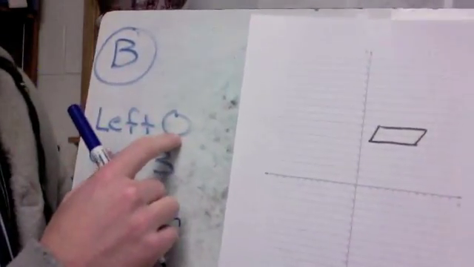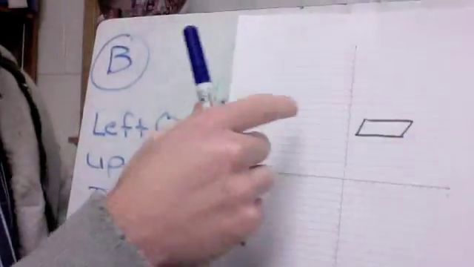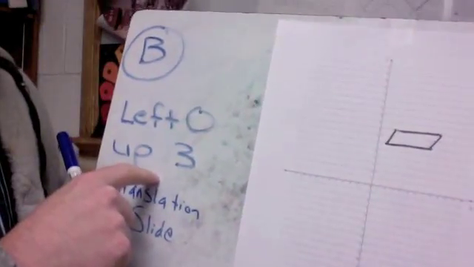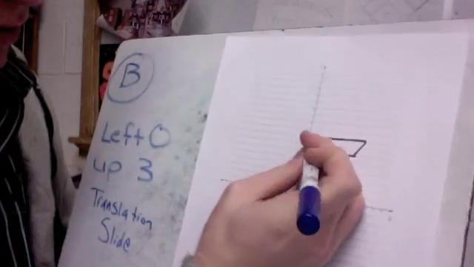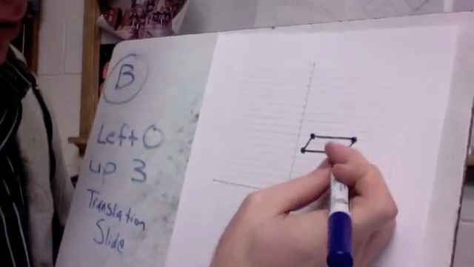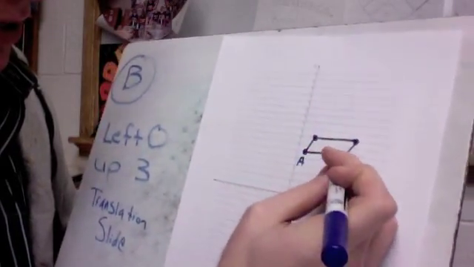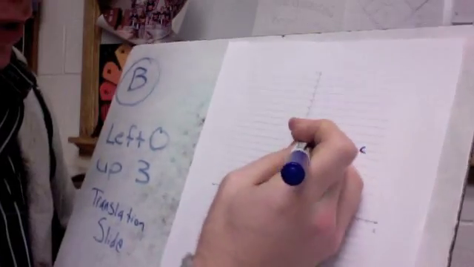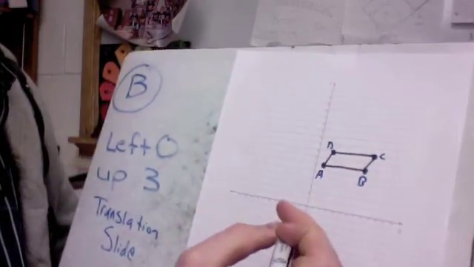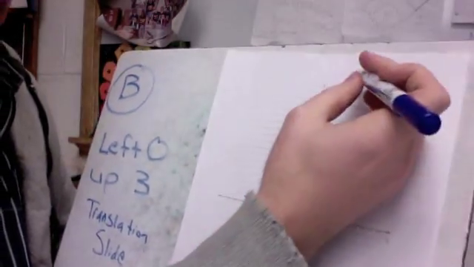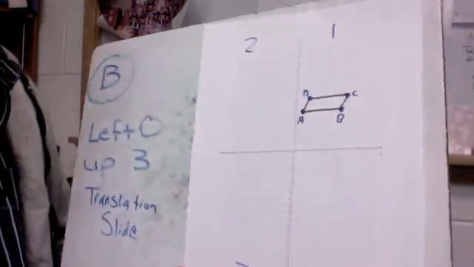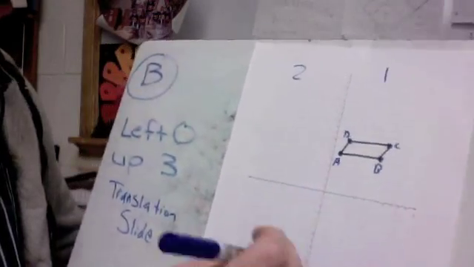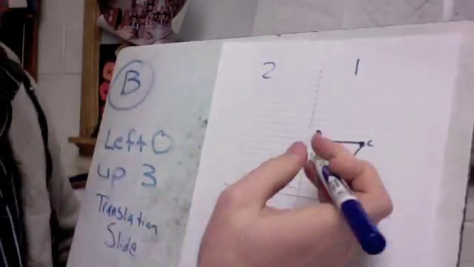So we need to go left, none. So we're not going to move it side to side at all. We're just going to move it up three. So I'm going to take all my points here, draw them out so they're nice and big so you can see them. A, B, C, D. And by the way, make sure you understand that we've got quadrant one, quadrant two, quadrant three, quadrant four. That's a good review to make sure you know which quadrant is which. Okay, let's go up three on all these here.